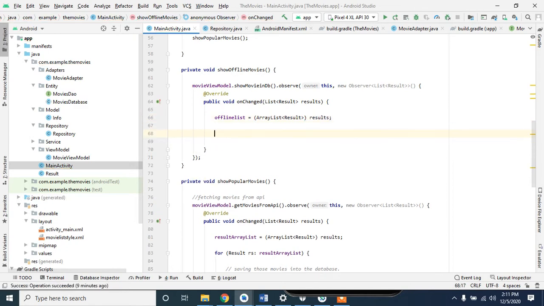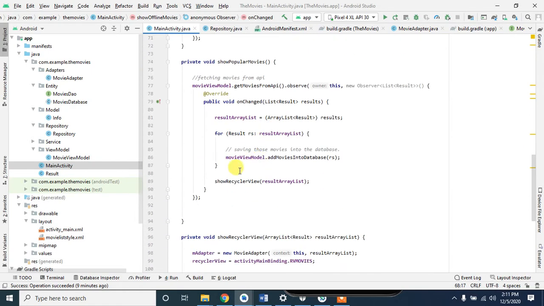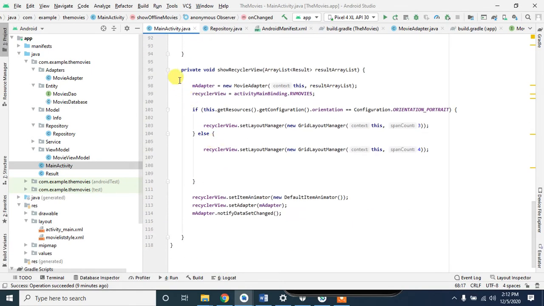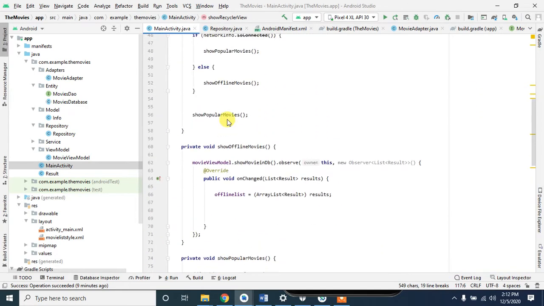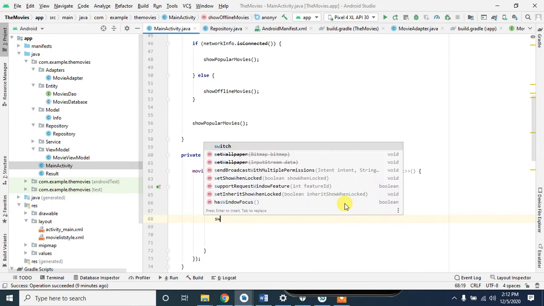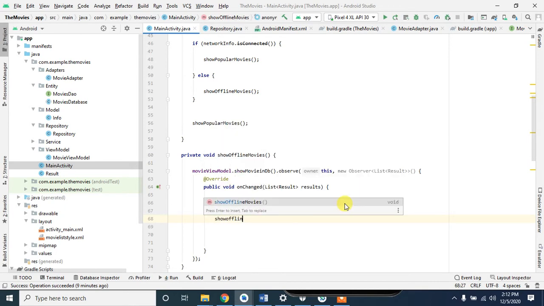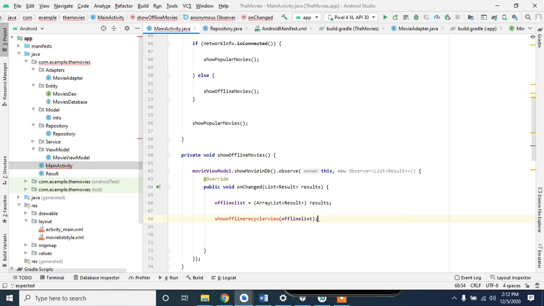Okay, so now that we have an offline array list of data, we will simply use this method of show offline recycler view, and we can pass this offline list inside there.